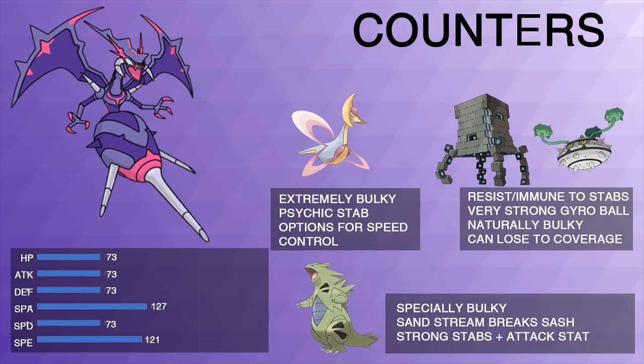Okay, counters. Naganadel's tricky to counter because it has really good coverage. For example, if they don't have Hidden Power Ground, then Heatran's a perfect counter, right? But if they do have Hidden Power Ground, Heatran's not a perfect counter at all. So it really depends. Cresselia and Tyranitar are the most consistent counters, I'm going to say.